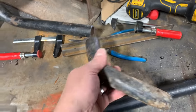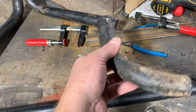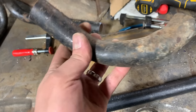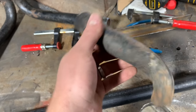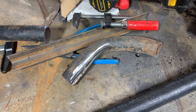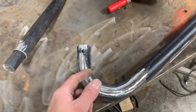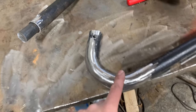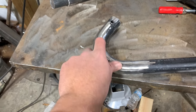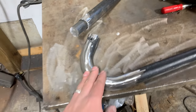So, slight change of plans. I couldn't use these. These were the original bins, and you can see it's just a really wonky shape. I'm gonna guess they bent this with like a torch, just heating it up and bending. It's kind of kinked up. It just wasn't gonna work. It for sure wasn't gonna look good. So I did the old Bubba bend. I made like 15 cuts, maybe a quarter inch or so apart, I think. And then with a screwdriver and a chisel, real slow, I got that angle I was looking for. It looks pretty good.